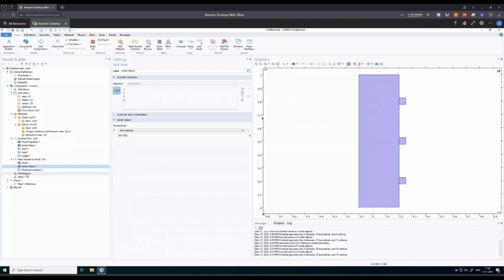Let's check initial values. That will be the initial conditions of the calculation of temperature.